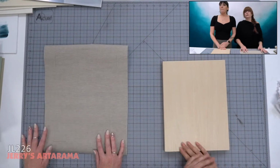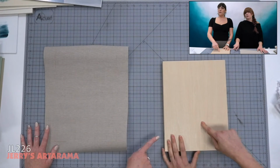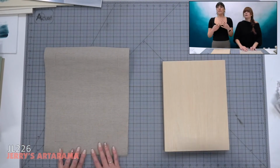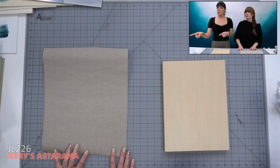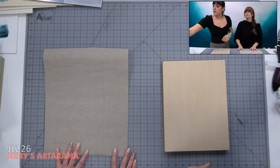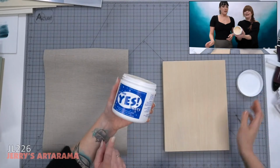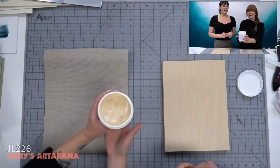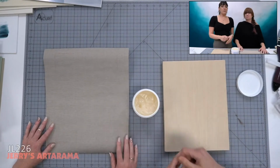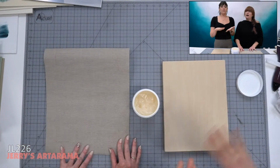What if there are dents in the surface? Would you use something like Bondo to even it back out? Dents in the surface of the panel? Yeah, I would. Depending on how thick, especially if you have a thin linen, it's going to show all of those things. However, depending on how dented you're talking about, the glue that we're going to use is Yes Paste. Kind of like the canvas, but it's a paste, and it's a little thicker. So if you're just talking minor dents, then it'll probably cover that up. But if it's more pronounced, then I would try to get that to be as smooth as possible.